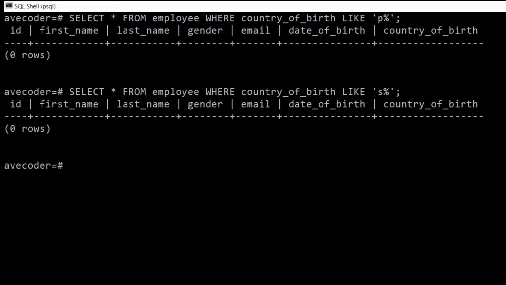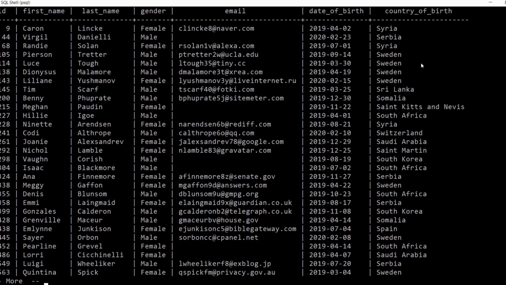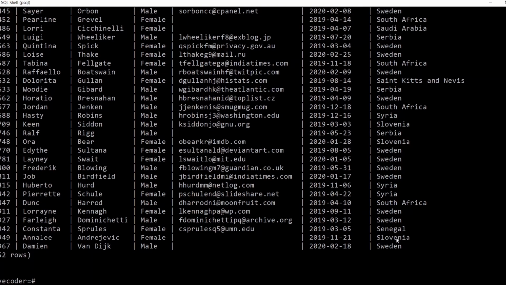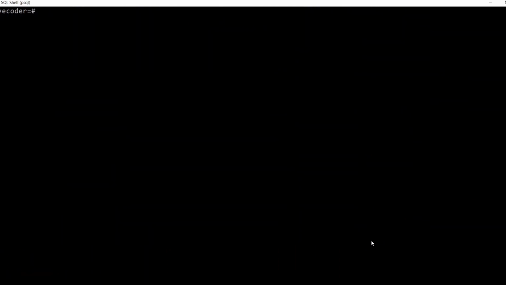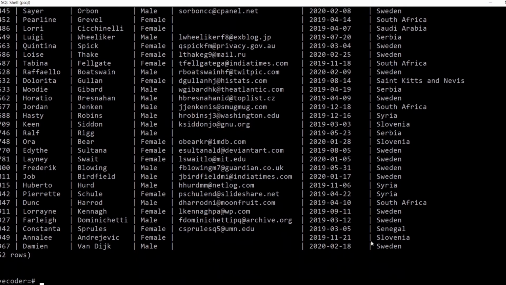That is because the name of the country normally starts with a capital letter, and LIKE is case sensitive. So if we put capital S, we're going to see all those countries that begin with S, such as Sweden, Slovenia, South Africa, and so on. To modify the LIKE keyword to ignore upper and lower case, we can put the I in front of LIKE, making it ILIKE, kind of an expensive like manufactured by Apple. It will just make LIKE not case sensitive.